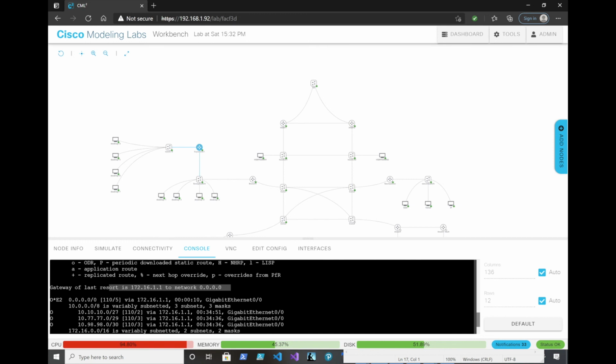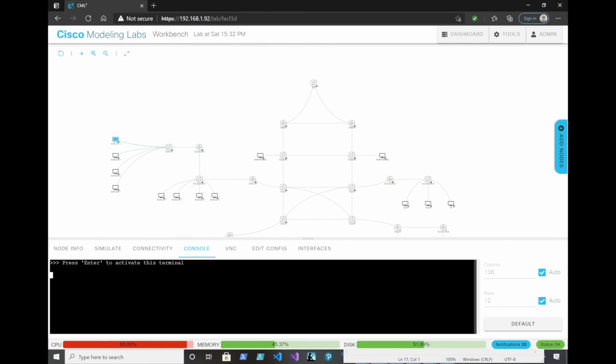So what happened was the default route got pushed to Branch 1. Branch 1 pushed the default route to Expansion 1, letting it know what the next hop IP address is, which is 172.16.1.1. And then when it gets to the Branch 1 router, the gateway of last resort becomes 10.10.10.6 to reach the default route, which then pushes it out to the internet to reach the 209.165.16.17 address.